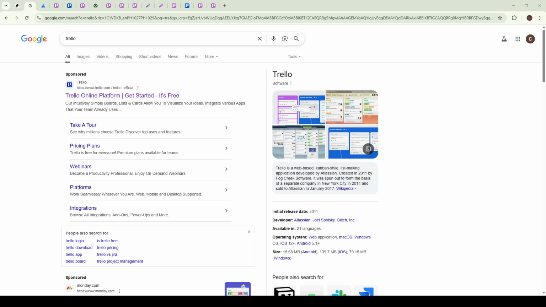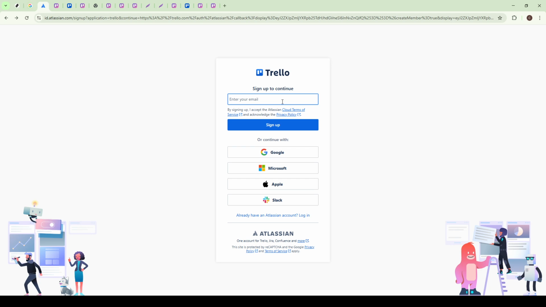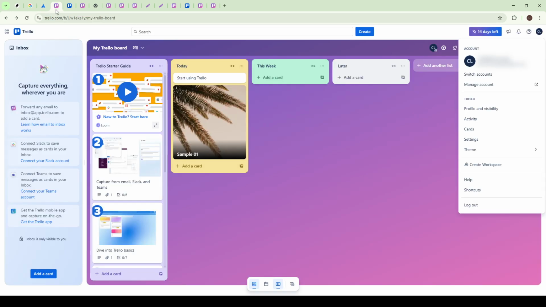First things first, you'll need to head over to Trello. Open up your preferred web browser and navigate to the Trello website. Once there, you'll be prompted to log in, so select the login method that suits you best. You might choose to log in using your email, Google account, or another available method. Take your time here. It's important to ensure you're logging into the right account with access to the boards you wish to manage.